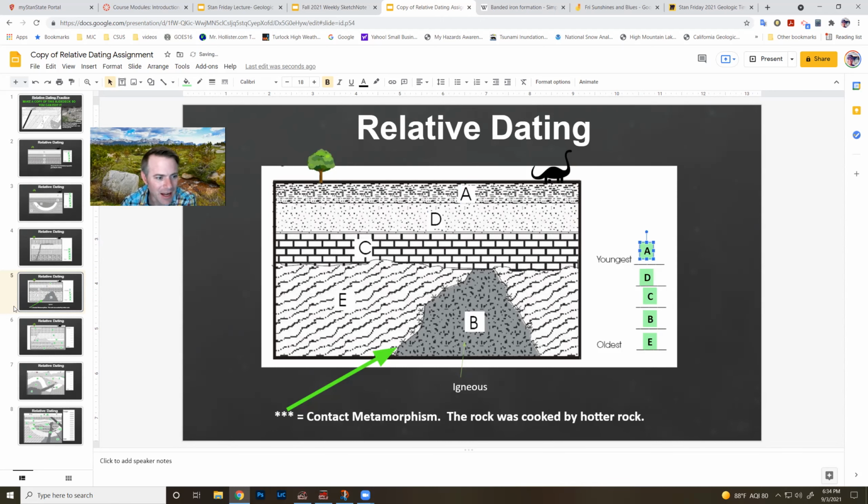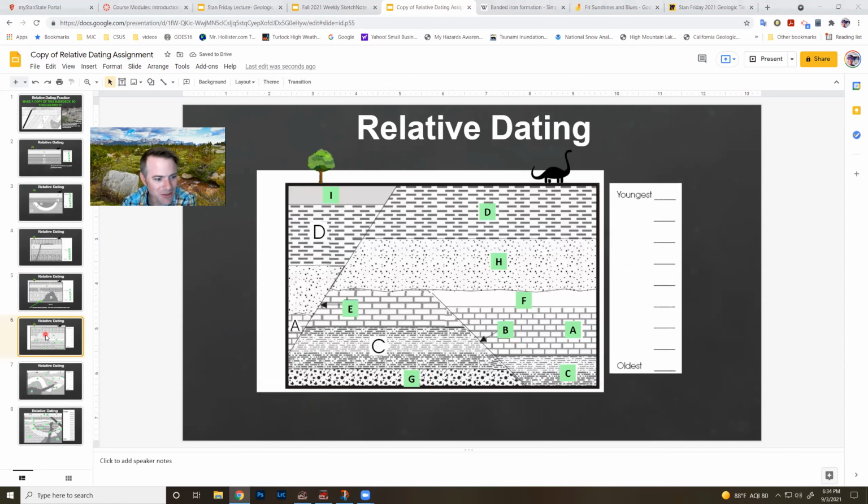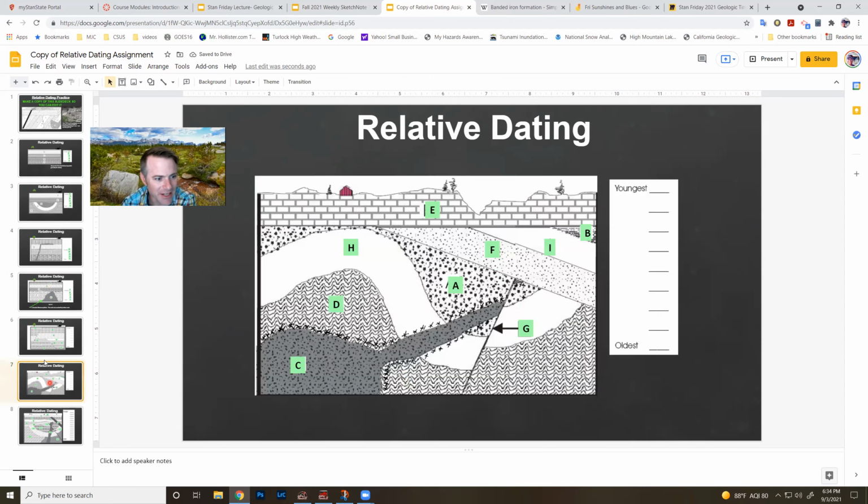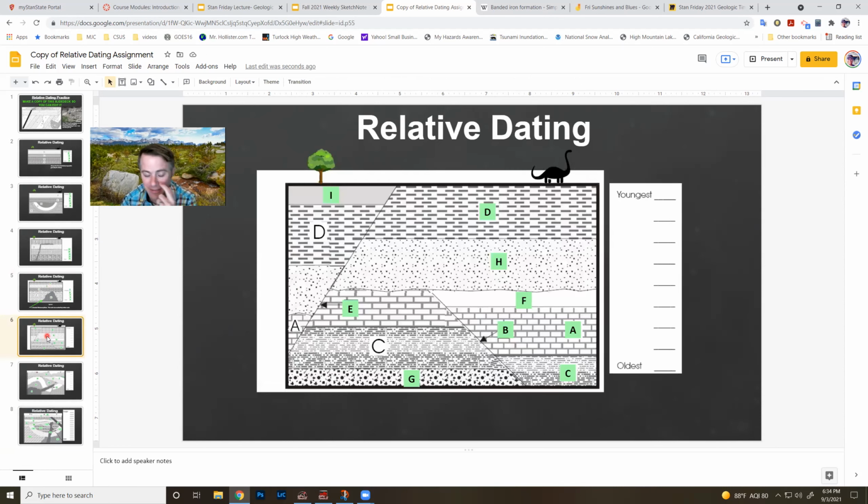All right, so I have one thing to show you. I'm not going to do the last three. There are 3 other slides that you guys are going to get to practice with as a group. But what I do want to make note of is what these lines represent. These lines represent faults. Okay, so this is how we draw the cartoony faults right there. So this is what you're going to have to think of in terms of ordering it. Now, it says C here and C over here. That means this layer and this layer are the same.